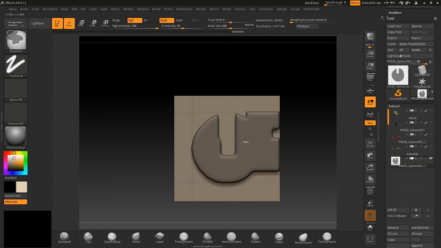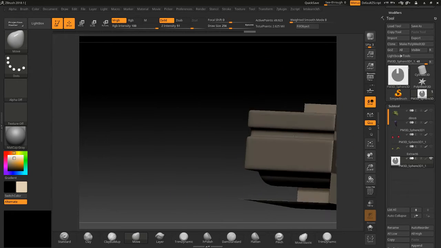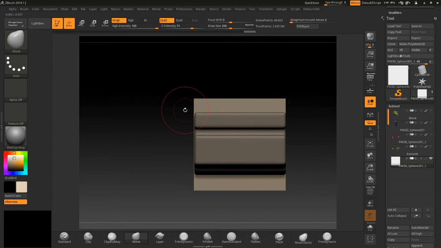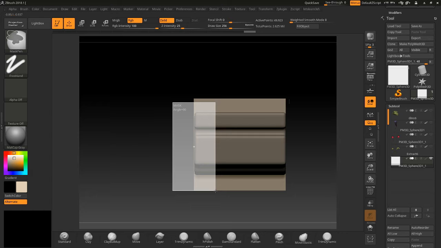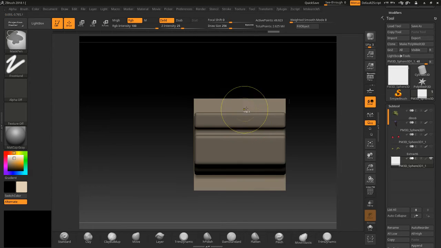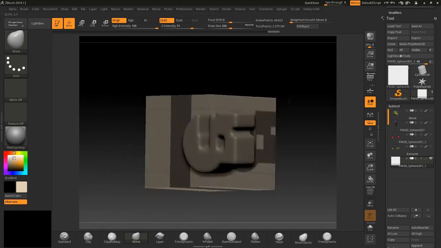If I do control alt, hold space bar, and drag this here, let go, I can put a hole there. See that? If I want to change the shape of this, I can just hold control and drag. I can make it smaller.